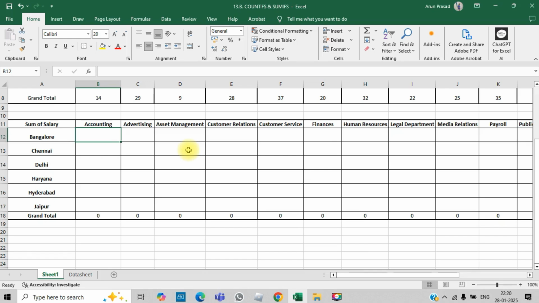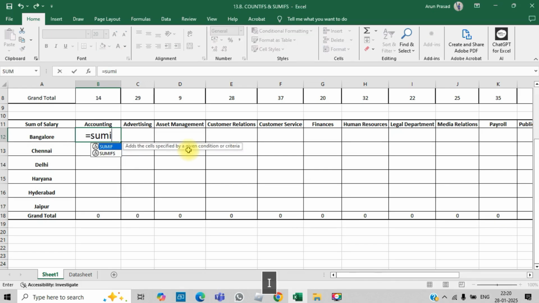It's similar to COUNTIFS. The only thing is when you do a SUMIFS, first we have to select the sum range. The difference between COUNTIFS and SUMIFS is very simple. COUNTIFS starts with criteria range 1 and then criteria 1. So two things, and then again you go with criteria range 2, criteria 2. But in SUMIFS, before all these things, we need to select the sum range first, and then later it becomes a COUNTIFS function. Initially it starts with sum range, later it becomes a COUNTIFS function.